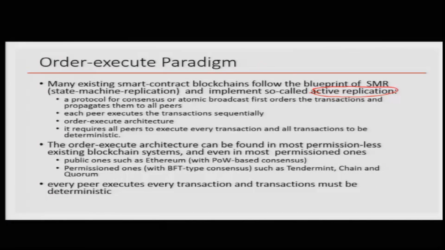So, a protocol for consensus or atomic broadcast needs to order the transactions that propagate to all the peers. Transactions may come to your system and you have, let us say, 4 replicas or 2 replicas, whatever, for your service. Now, depending on where in the network these replicas are, the transactions may come to the primary replica, or it may come to one of the secondary replicas. Now, as we saw before, if I give money from A to B and then B tries to give money to C, then if B's original balance was 0 and the B to C transaction is only possible when A gave some money to B, then that ordering is very important.